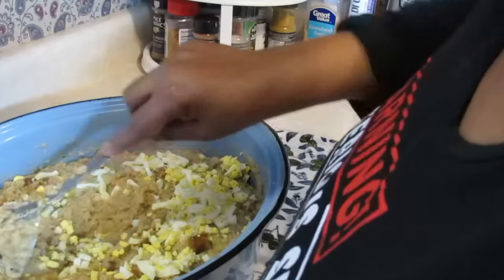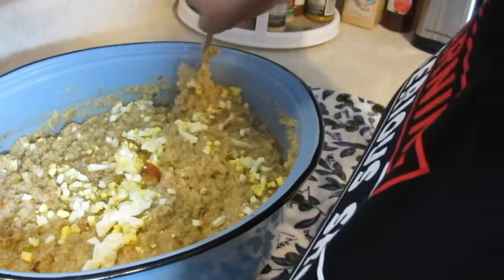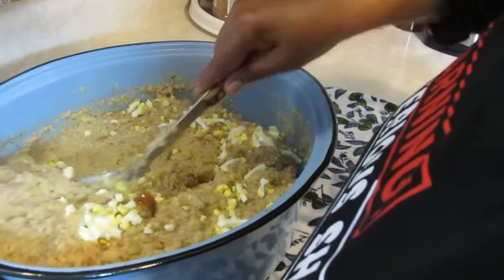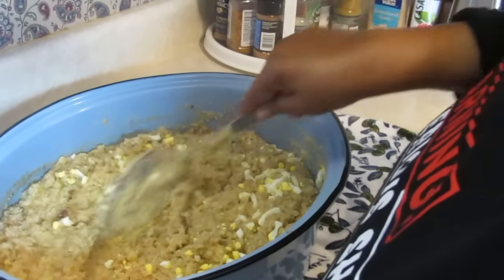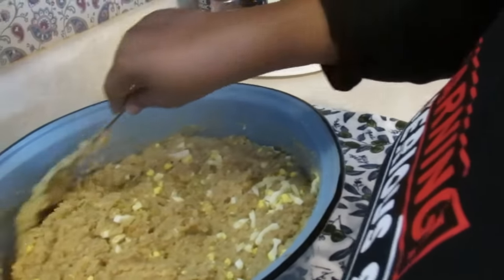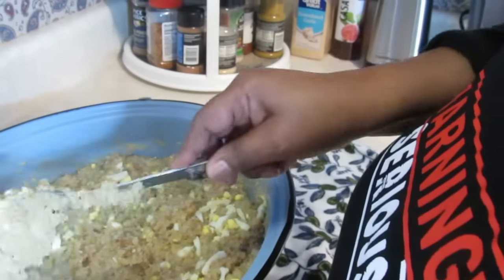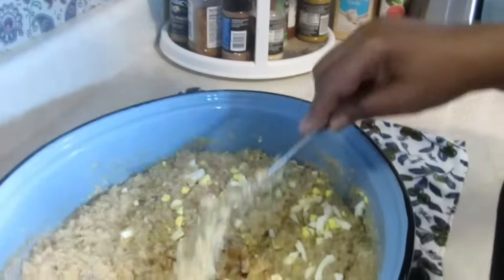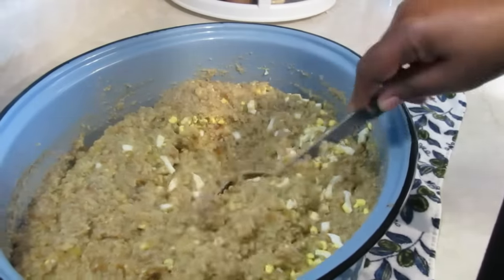Okay. And at this point, if you think your dressing is a little too stiff, I'm stirring it from the bottom, everything. If you think it's a little too stiff, you can go in and add a little bit more chicken broth. But this is good enough, because like I said, it's not going to be much longer. And this is about going to be the consistency when we're eating it. Like I say, I don't like it running down the highway, and I don't want it stiff as a board.